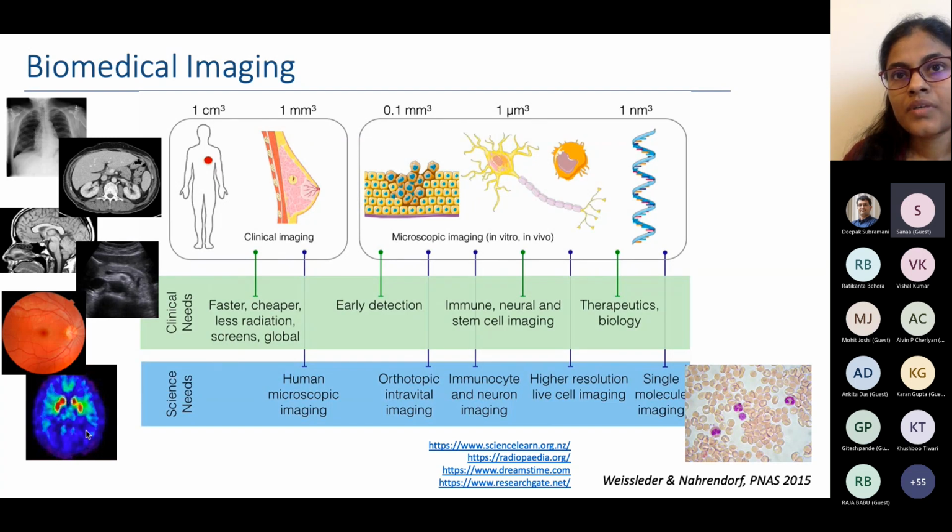Whereas for scientific needs, we are still at the research stage where we are trying to understand what is exactly happening in the system. So even though macroscopic images are used more often in science needs as well, microscopic images are the most prominent imaging techniques used in the research setting, for understanding cellular structure, functioning, and physiology at the cellular level for many organs.